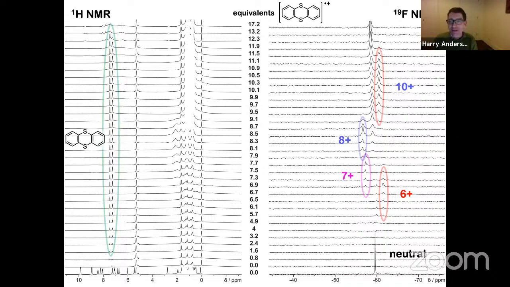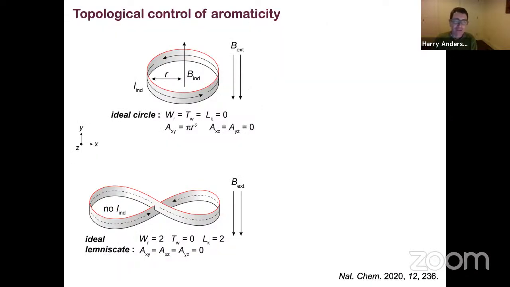One of the interesting things about this 12 porphyrin ring is that we can change its shape using templates. So we can lock it in either a ring type shape or a figure of 8 shape. And I was particularly interested in this because if you think about a loop of metal wire in a figure of 8 shape, you don't expect to induce any ring current if you place it in a magnetic field, because the amount of field going through one side is equal to the amount of field going through the other side, and they induce an opposite ring current, so they should cancel out.